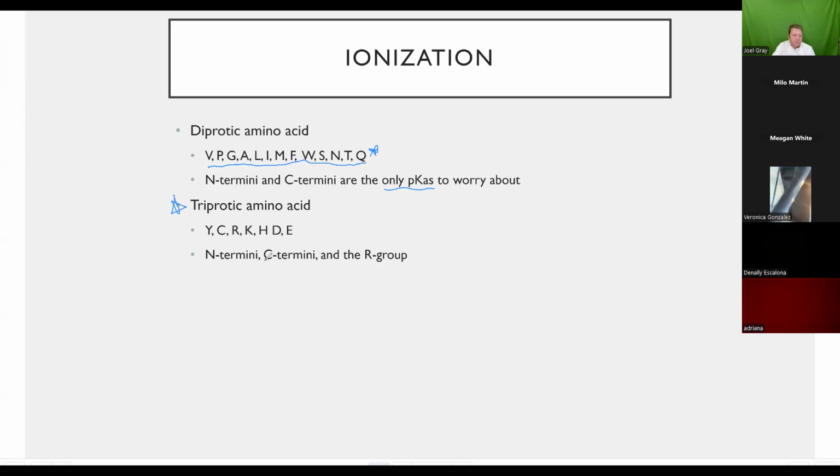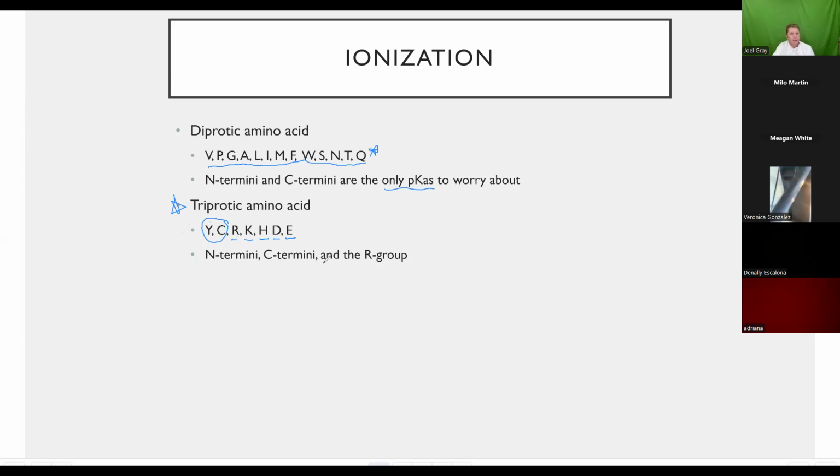Now, last time what we narrowed in on was our positive amino acids, arginine, lysine, and histidine. And we also talked about our negative amino acids, aspartic acid and glutamic acid. Now I bring up two other amino acids, tyrosine and cysteine, because these two amino acids are ionizable, but their pKa values are higher, so they are going to remain protonated, albeit uncharged, up until a higher pH. With that said, these are our seven ionizable, or our seven triprotic, amino acids.